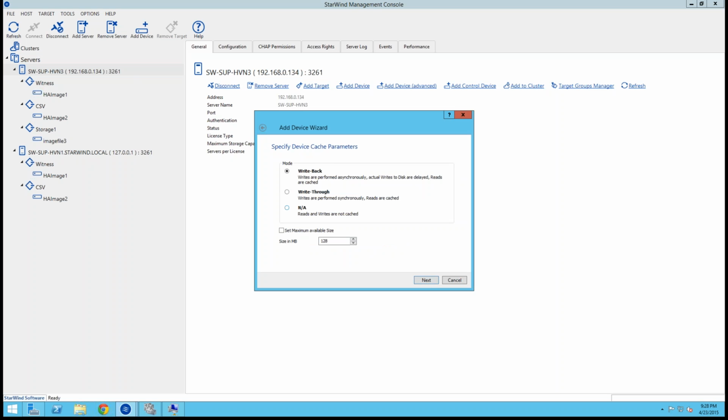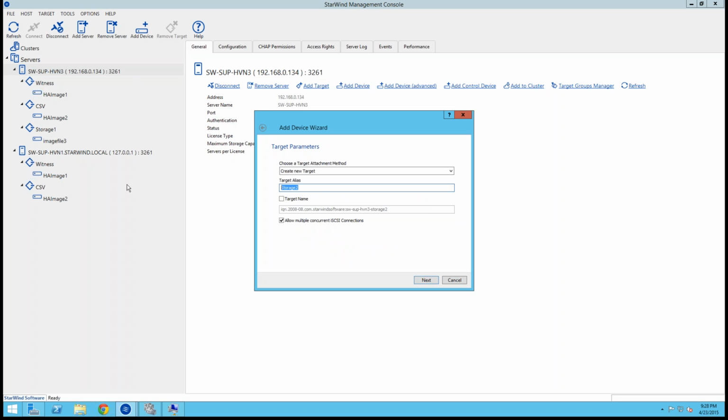So caching options. Usually we recommend sticking with the default here and consider using write-through for L2 caching. Let's give it a name. So let's call it Apple, I don't know, iWatch 6.